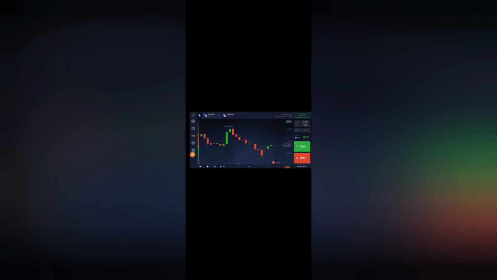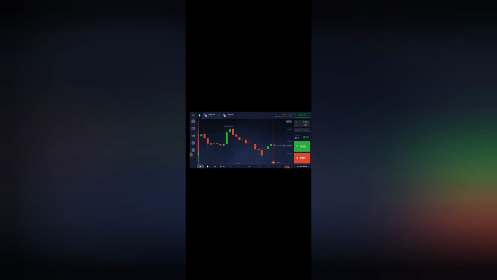Please, I noticed that for the app, even when you select 5 minutes, at times it will change back to 1 minute. So my advice is this: this one remains 5 minutes here, but this one is likely to change when you want to place a trade. So anytime you want to place a trade, quickly change it to 5 minutes.